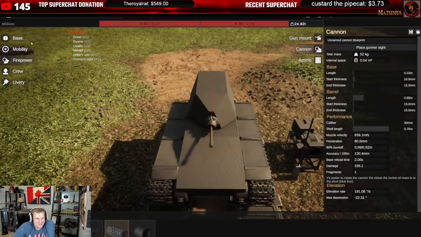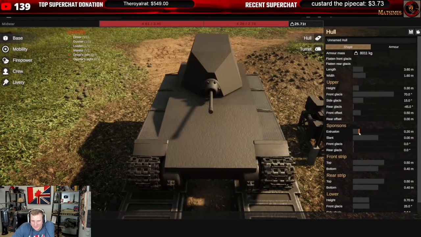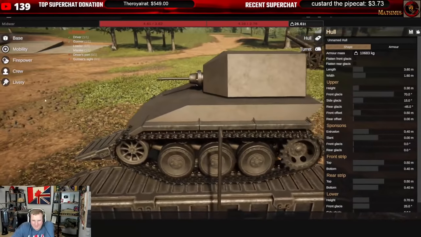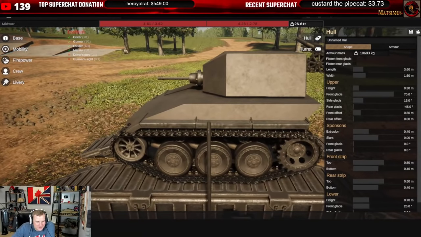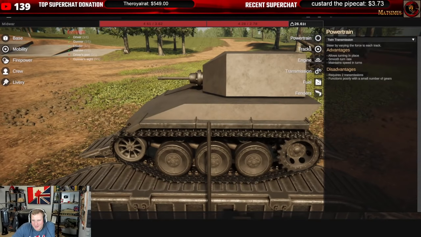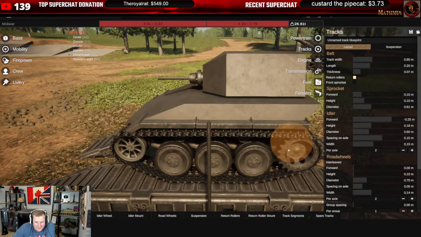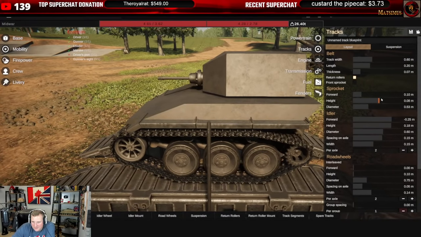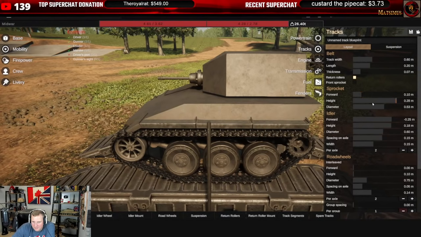We need to get the base back again, and we need to... Okay, there we go. That's better. Little baby three-wheeler. Those sprockets got to be smaller, though. They're way too big. Mobility. Powertrain, tracks. Sprocket. Belt sprocket. Height. Diameter. You need to be tiny little sprockets. Tiny. Your height needs to come up. There we go. Idler. Bring you about there.